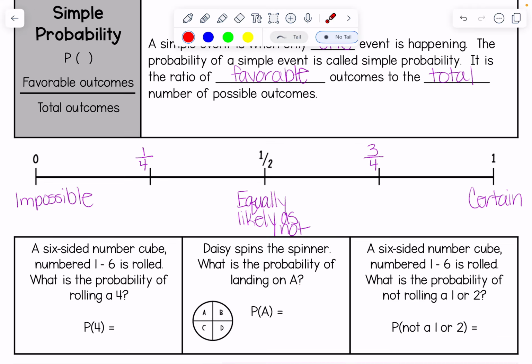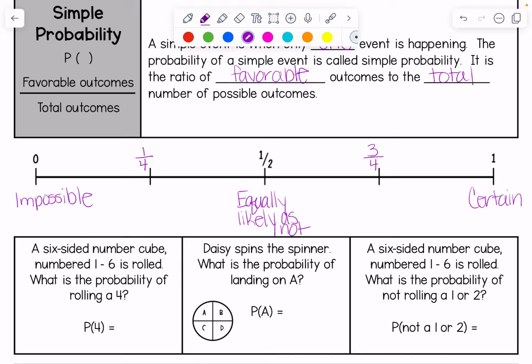Our spectrum for probability goes between 0 and 1, like I said. If I'm asking you for the probability of an event, you want to express it as a numerical answer, again as a fraction, a decimal, or a percent, somewhere between 0 and 1. If you're asked for the likelihood of an event, then you can express it in words.